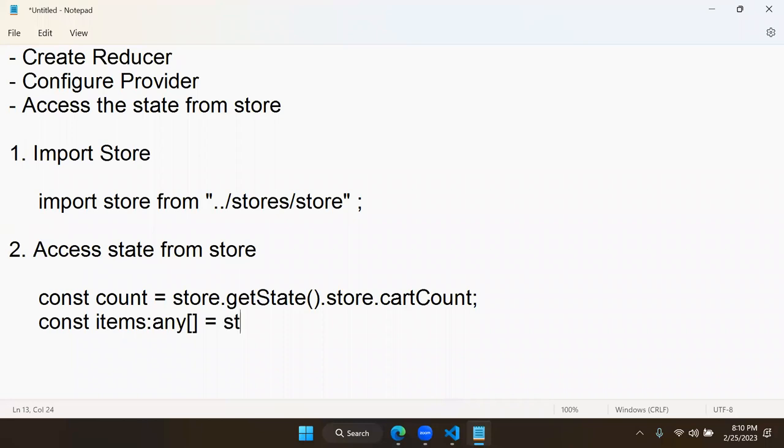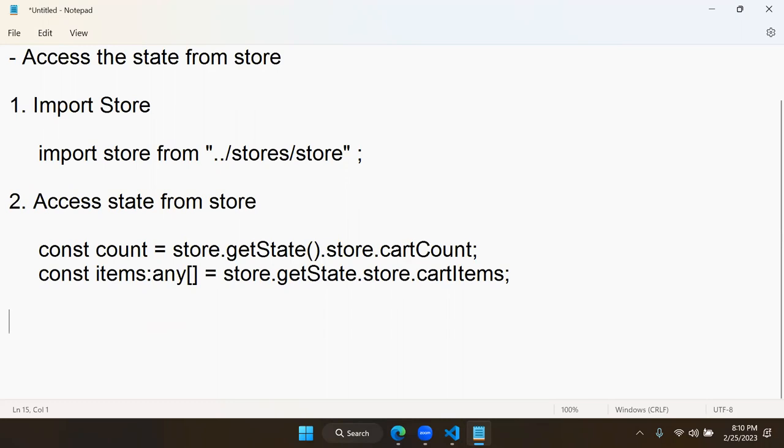Then you can configure store.getState().cartItems, because it is a collection, an array, and you can present these items anywhere.